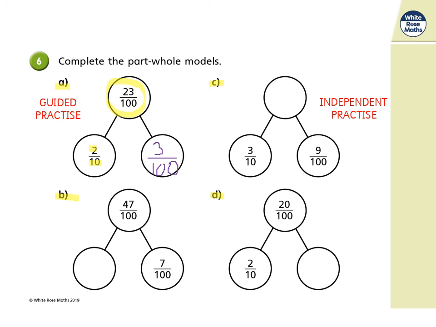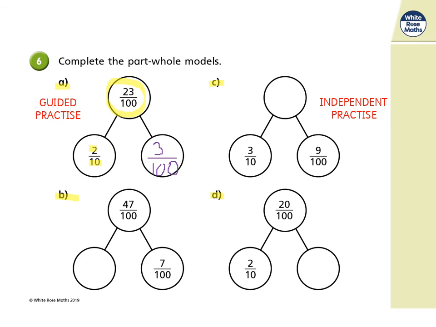Now, that is not going to be 3 tenths, because then that would be another 3 rows or 3 columns. So I need to make sure that it's 3 single squares represented on my square hundredth grid. If you need to look at that, you can do to help you. So it's 2 tenths and then an extra 3 squares to represent my 3 100ths. So I know the part 2 tenths and the part 3 100ths equals the whole of 23 hundredths. Now let's look at question B.